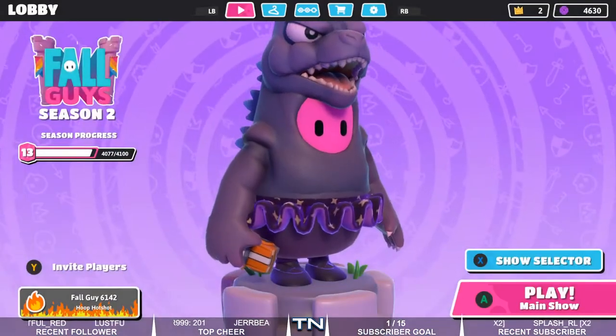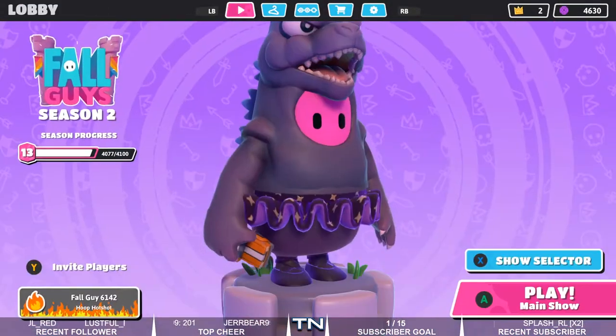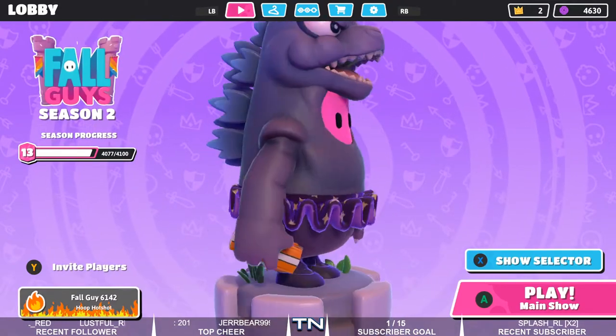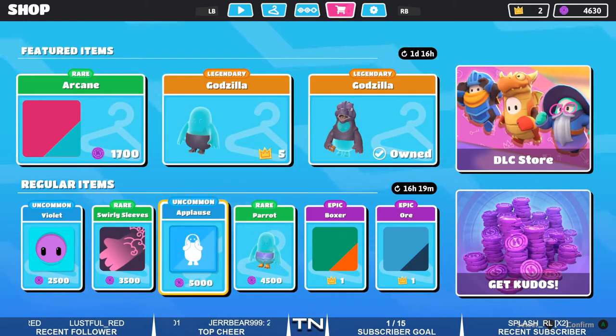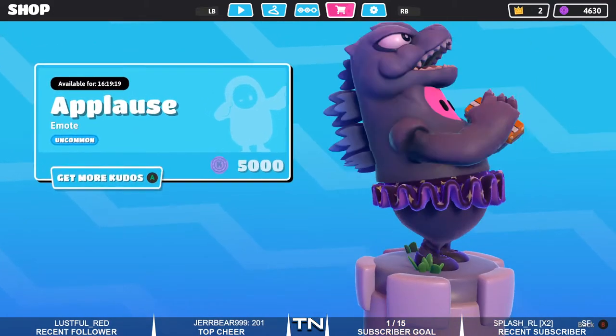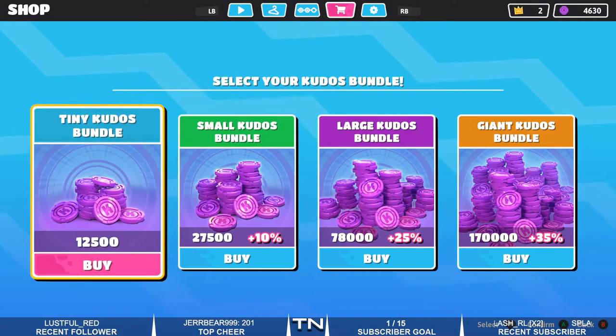I fucking hate this game so much. Oh gosh. I just want the thingy. I'm just gonna play until I get this thing and then I'll go to sleep or something. Which is 400 more, give or take, 370. More kudos. Get more kudos. Really? How many do- Ooh, actually, boy.